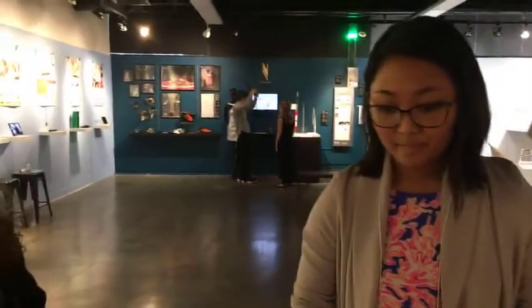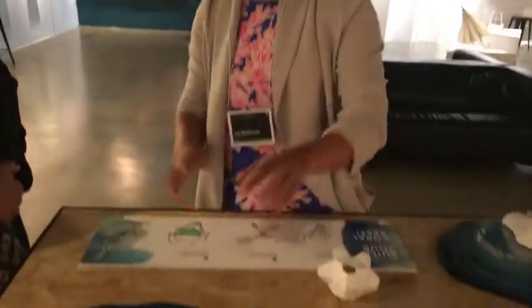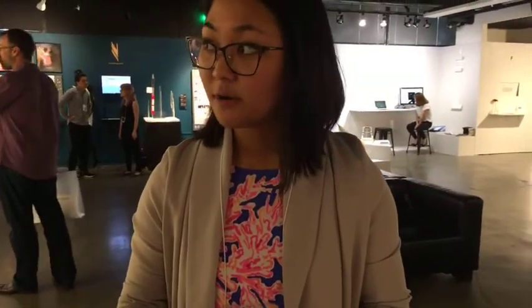So you made these components? This is a toy, but this system helps communicate the entire premise. What I'm imagining is a reef architect would have this in his office, and he would be able to mock up a prototype and say, well, I think it should go here. It could be a conversation piece where you could actually collaborate, and that's really compelling, especially for scientists. So a reef architect is a theoretical job that doesn't exist yet. No, they have people who actually build underwater reefs right now. Yeah. But this design does not exist yet.